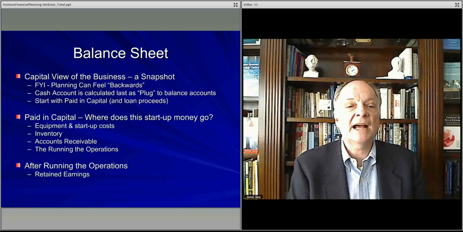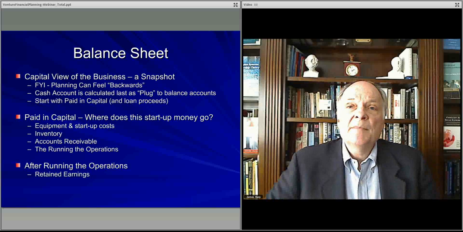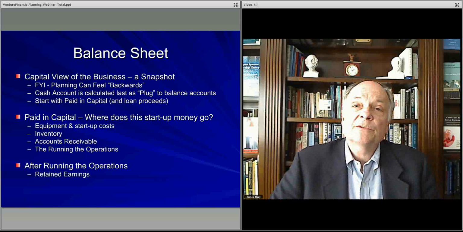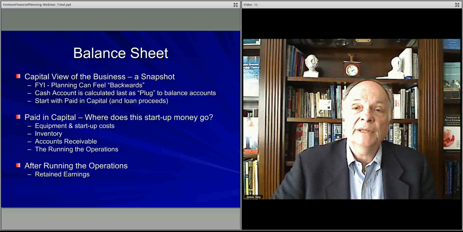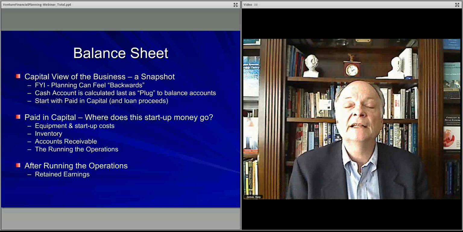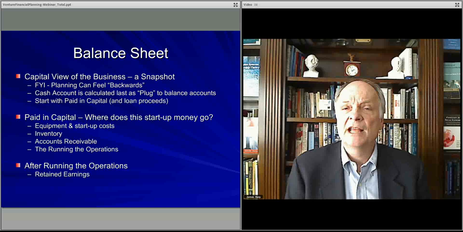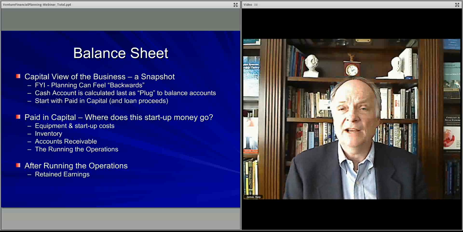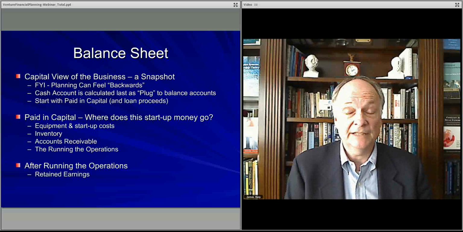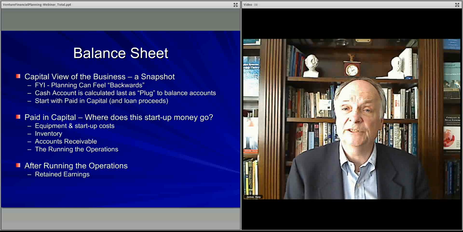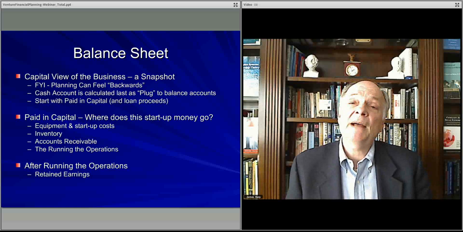So let's look at the balance sheet. As I mentioned at the beginning, the balance sheet is really the capital view of the company. It's what someone who is putting money in knows they're buying whenever they invest. Say they're giving you $100,000 and they get 10% of the company. They want to know 10% of what? Sure, it's the operations, but what else is it? What assets are there if we have to liquidate and sell? Do you have any cars or equipment that we can get money for if we have to sell it? Can we sell inventory? Also, who's first in line, the bankers?